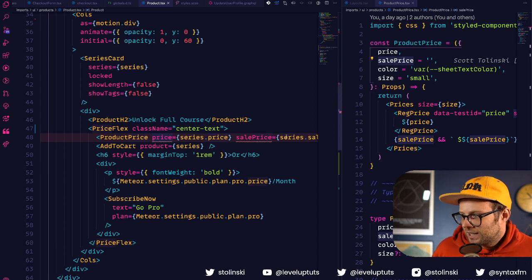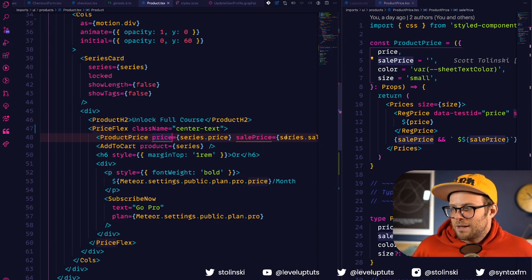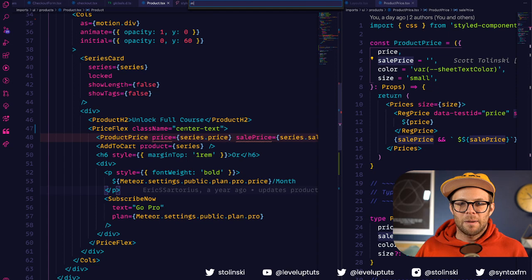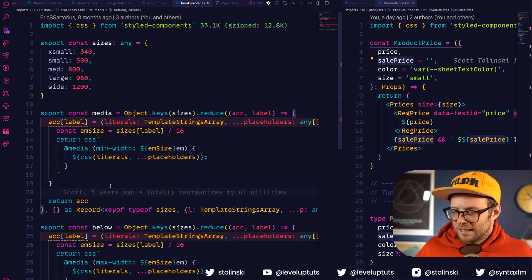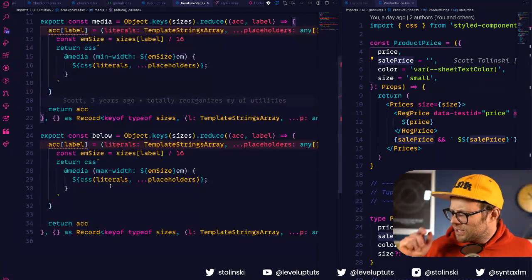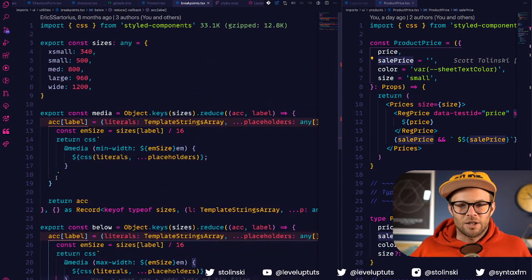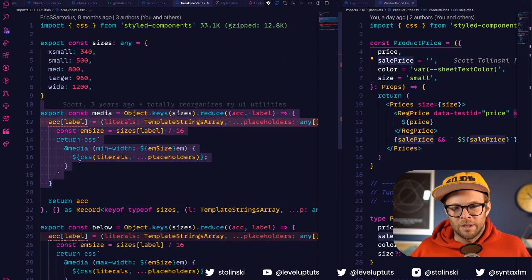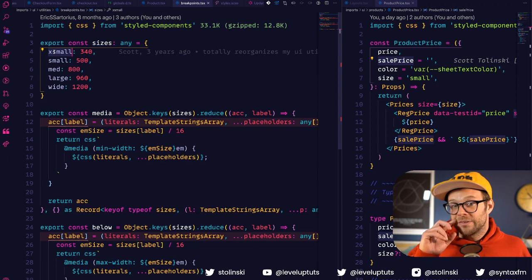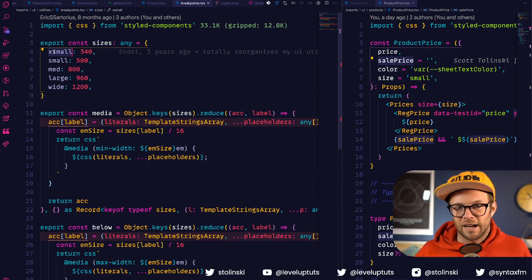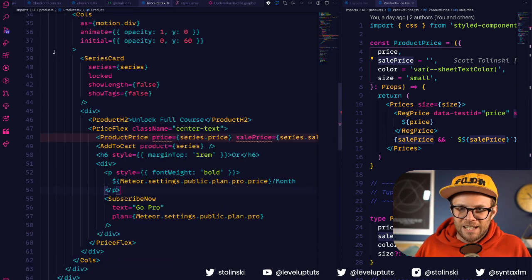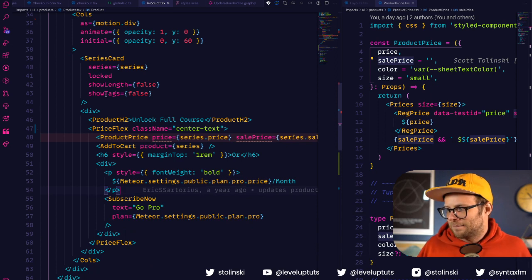What's media in utilities? Does it simply wrap the CSS in a media query string? Yes, it does. That's it. In fact, this is the exact same code, might be under breakpoints, that Styled Components recommends using when you're doing this kind of thing. I don't know if I love it anyways. I might just start going back to normal media queries. It's kind of ugly, but yeah, these are our standard breakpoints. So we can say media dot small and it wraps the whole thing in a breakpoint. It's not really saving us that much mental overhead, but yeah.